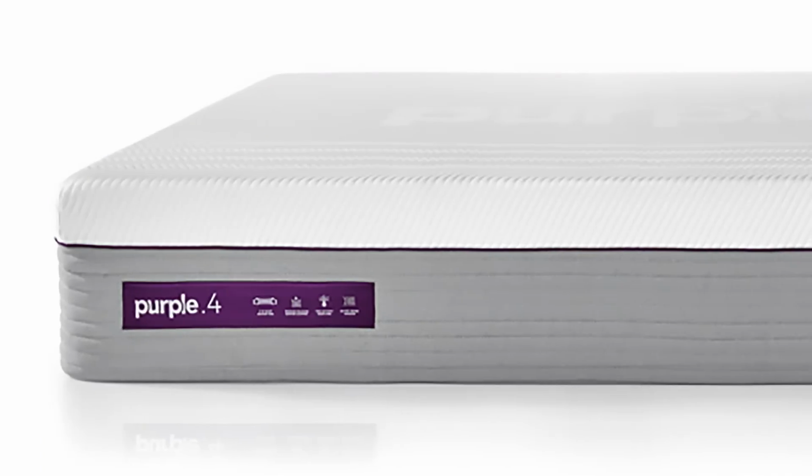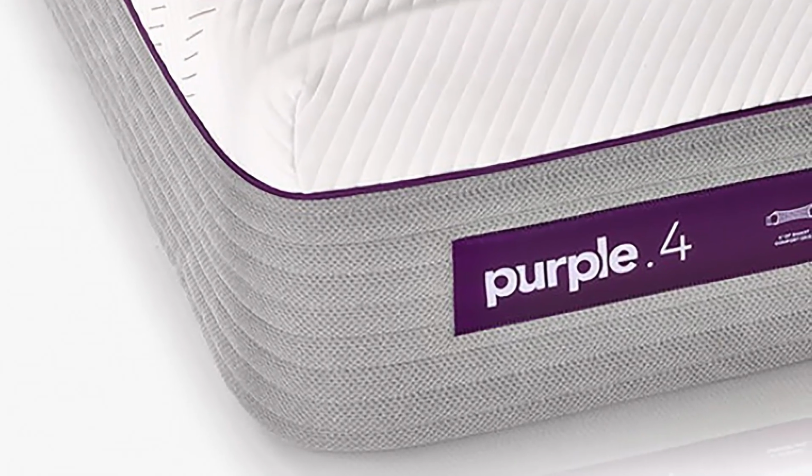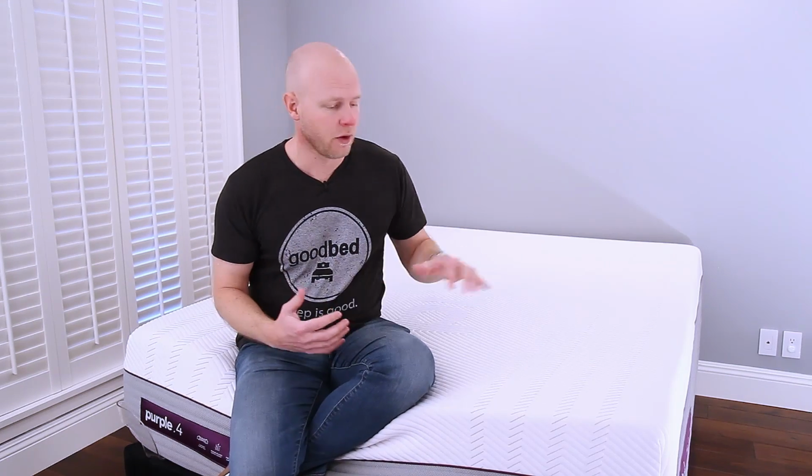Today we're going to be reviewing the Purple 4 mattress, which is actually one of 3 brand new mattresses that Purple has just released. And in this video, we're going to talk about some of the ways that these 3 new models differ from each other, as well as how they differ from the original Purple mattress, which of course you can still buy. But we're also going to be talking about which types of sleepers are going to be a better or worse fit for these 3 new models. So the definitive review of the Purple 4 mattress is coming up.